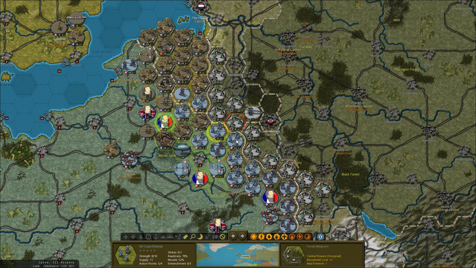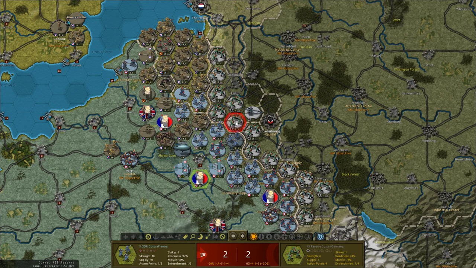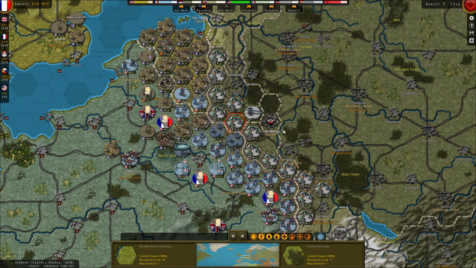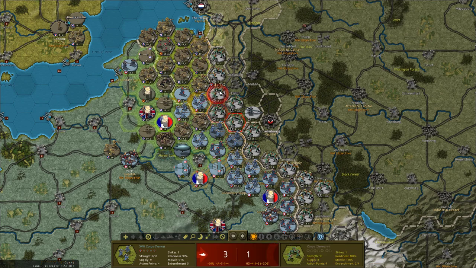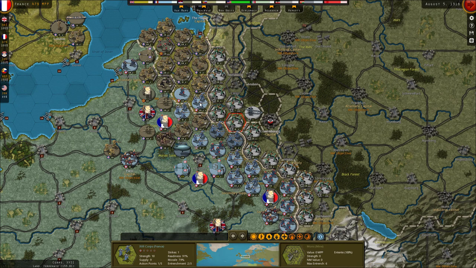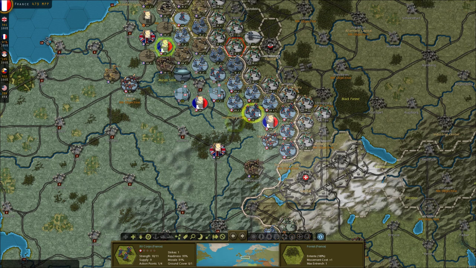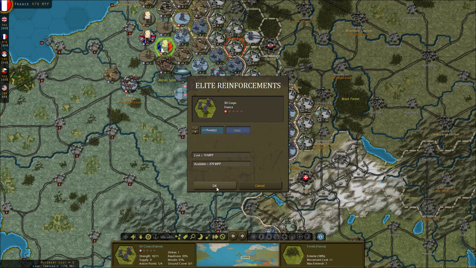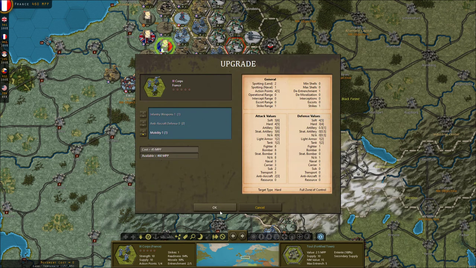Yes, we got one. 2. Yeah, that was not a good thing. One and 3. 4. Okay, all of that we did there was bad. That was not good. Let's upgrade that mobility.